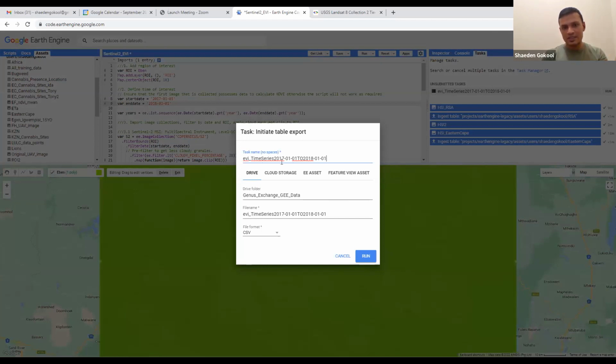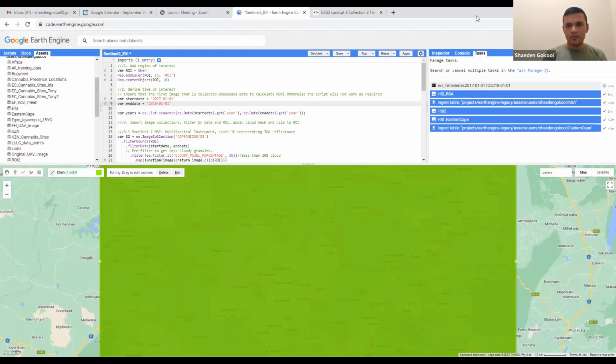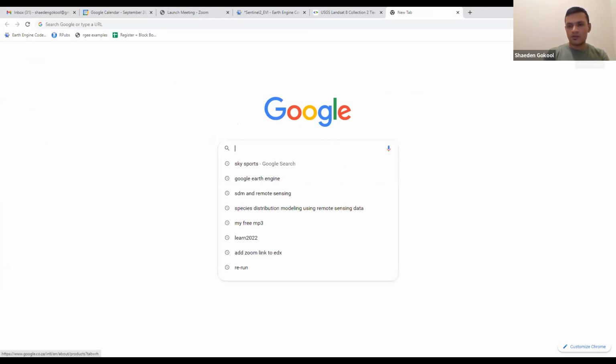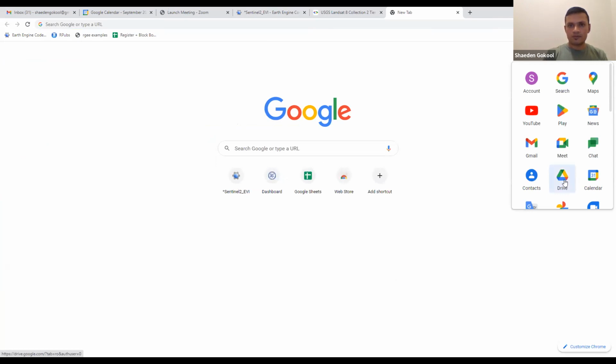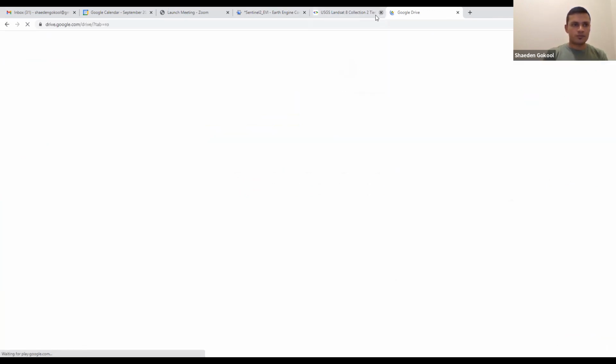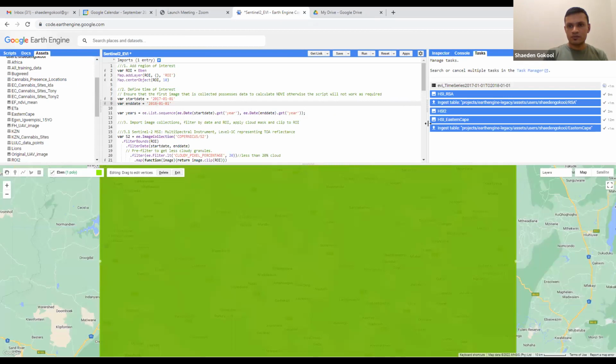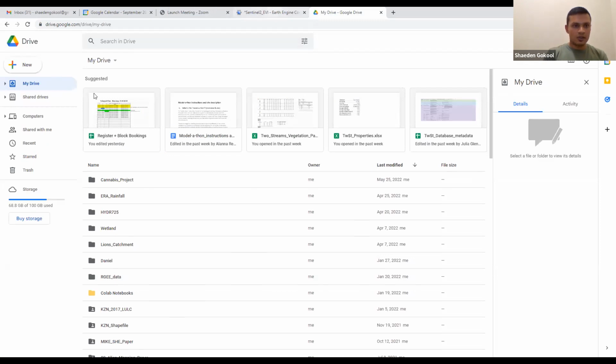What I wanted to do was get this time series of values with this specific period. This is the file name. I'm saving it in my cloud storage in this specific folder. So I just click run, and then it'll start executing this task. Then I can go to that folder in my cloud storage. That's taking some time to run, but let's go to another one in the meantime.